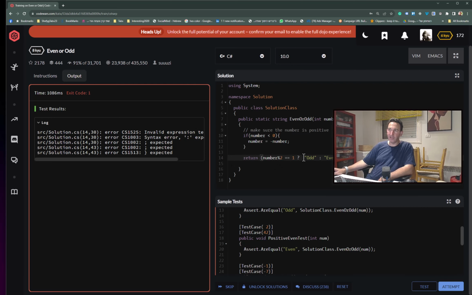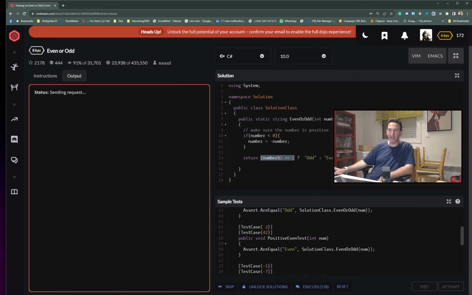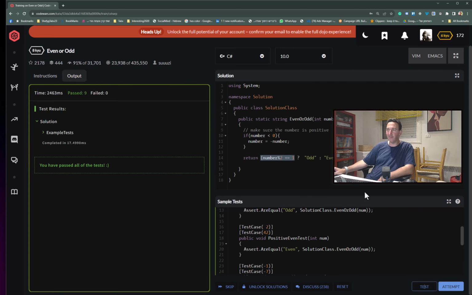Again, we ask this kind of question, whether it's true, and it's true if the number divided by 2 gives us a remainder of 1, then we return odd, otherwise we return even. If we test it, this should all work, and it works. Nice.